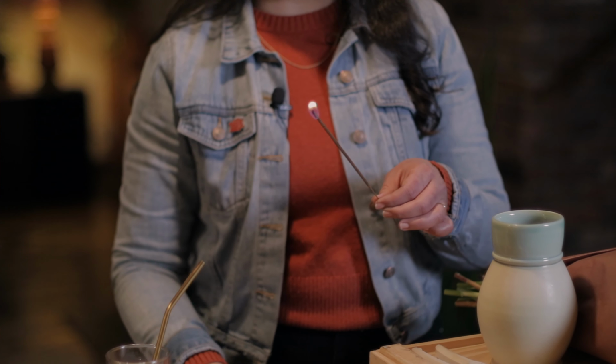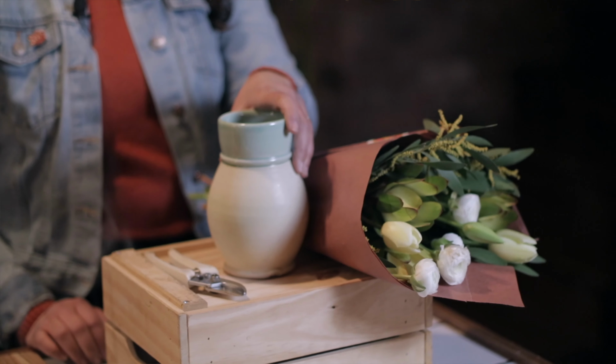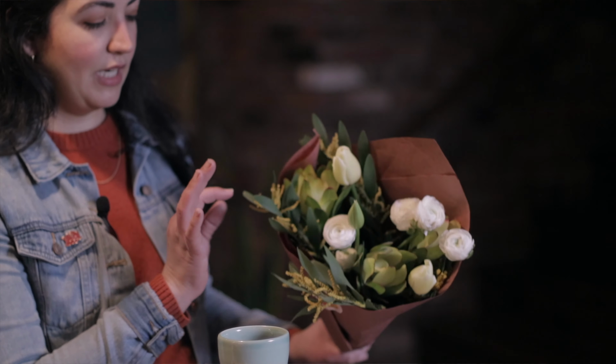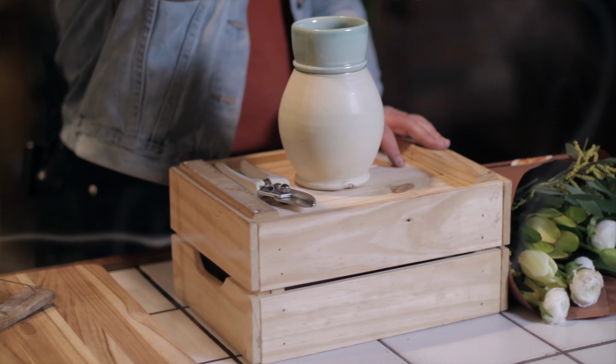I've got my spritz going and I'm going to light an incense, and I'm luckily working with some really cool colors. I've got this vase by Frank, a friend of ours from the farmer's market who now lives in Vermont. And I've got some nods to spring happening this week. This is called Finger Mimosa Acacia, and it's got some nice yellow blooms, but it also acts as a beautiful foliage. We have leucadendron, which this variety is called Winter Sunshine. And then we've got some tulips and some ranunculus. Let's get started.